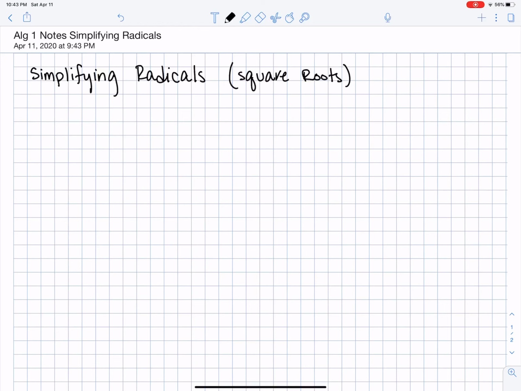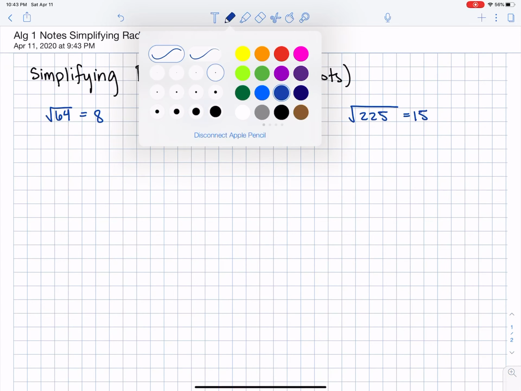So we worked a little bit on this before, and we've worked with some examples that are pretty straightforward, such as the square root of 64. And we know the square root of 64 is 8, because 8 squared is 64, or 8 times 8 is 64. Such as the square root of 144. I know that to be 12. 12 times 12 is 144. And as a reminder, you need to be able to go up to 15. So I'm going to say the square root of 225 is 15. So those are pretty straightforward.